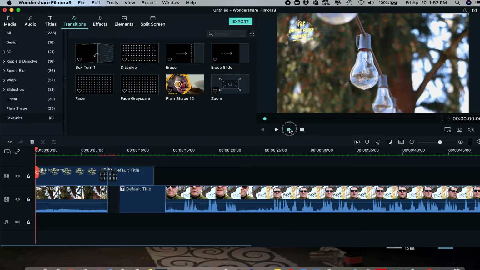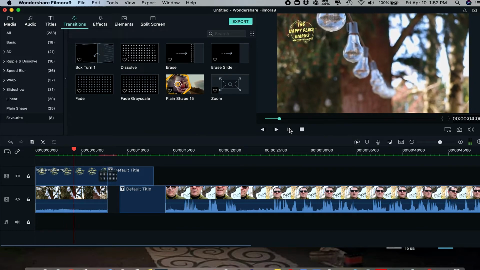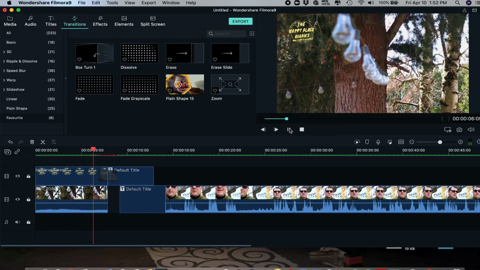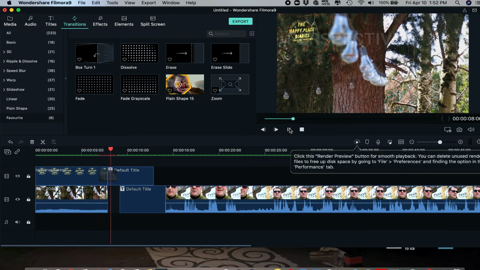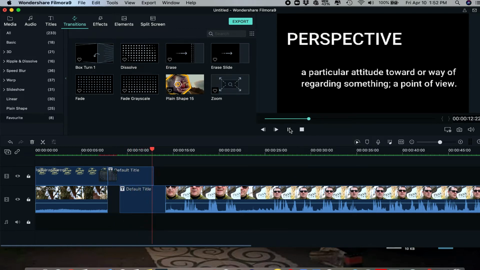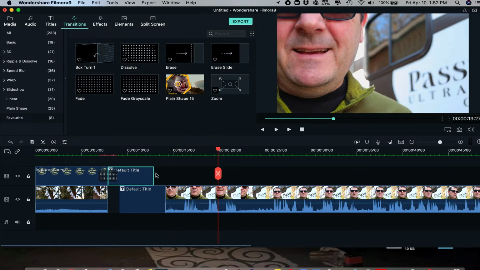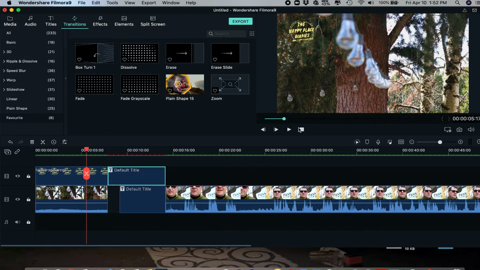Let's take a look at this. Okay, so what I didn't like was that the word perspective disappeared. So I'm going to take this transition out of there. So I'm going to drag this to there and then just go back this far and see what it looks like.